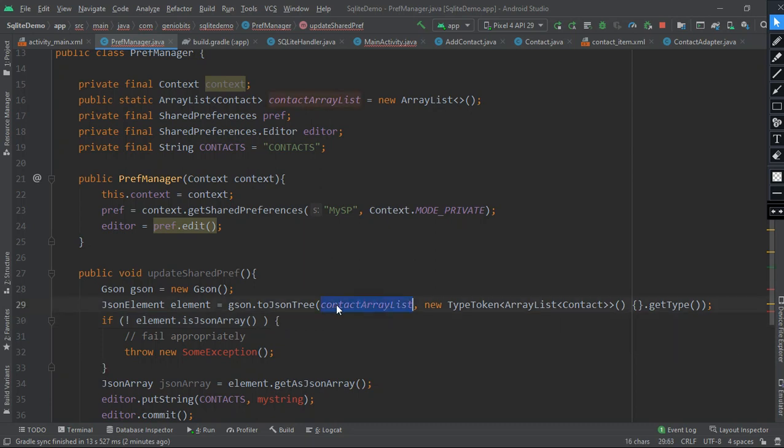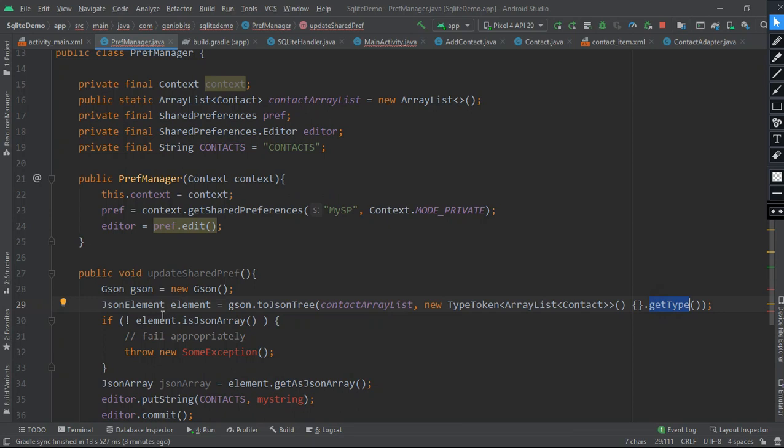We have passed the contact array list as the first option, and then we have used this, that is new TypeToken, and there we have added ArrayList of Contact as the type token and .getType. It will give the type of that class. This is pretty much provided by this library, the Gson library.